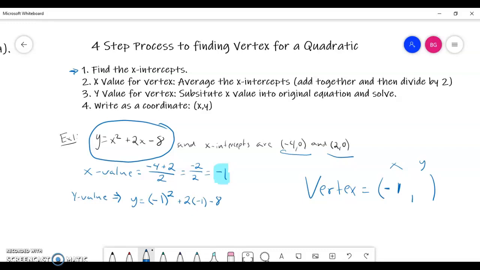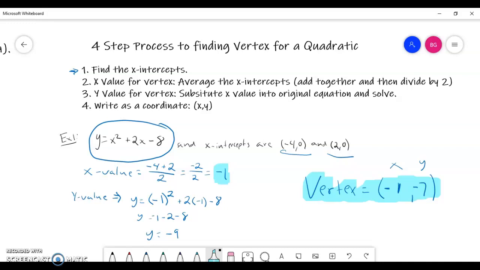So now you just solve this, which the nice thing is you could honestly just type this in the calculator once, or you can solve. Negative 1 squared is a positive 1. Plus 2 times a negative 1 is a minus 2, then a minus 8, and this will be our y value. When we do that, we get y equals negative 9, which, like I said, you could type the whole thing in the equation, use your parentheses. Okay, you get negative 9. So now you put that in your coordinate, and like it says, write it as a coordinate x comma y. So negative 1 comma negative 9 is our vertex for this quadratic, which is a parabola. Okay? So remember, to find the vertex, you take the x, you have to find the x-intercepts.